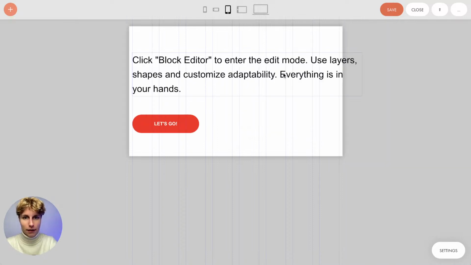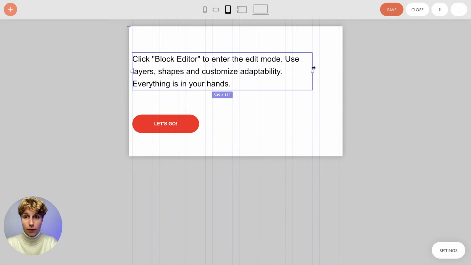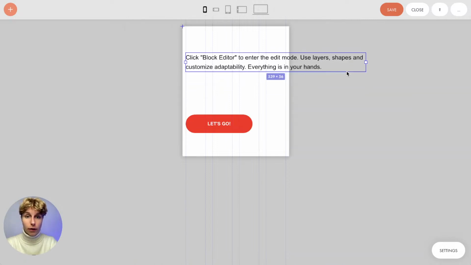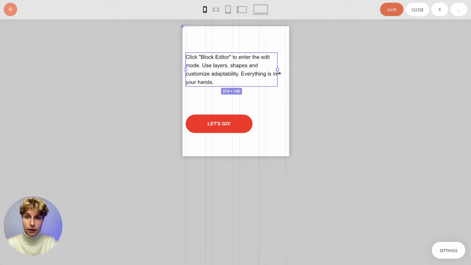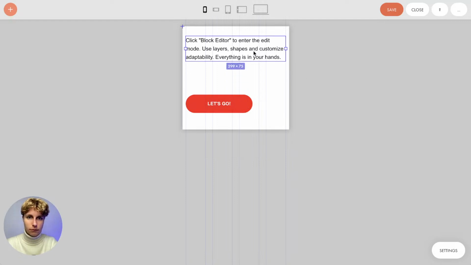Okay, and you see here I want to make the text a bit smaller, and also you can vary the design. For example, you can take away some elements from the mobile versions if they're not necessary, or you can modify the size of the objects and so on. Okay, make it smaller, longer, whatever.